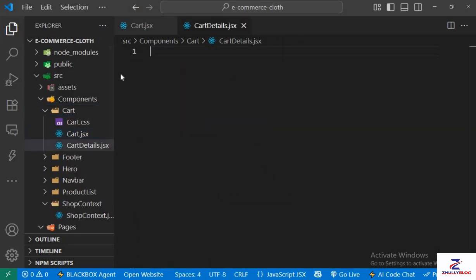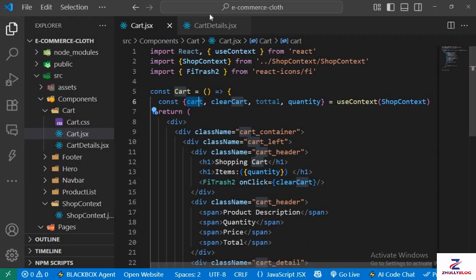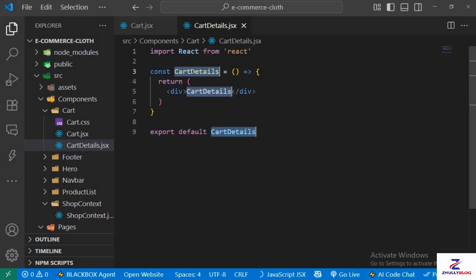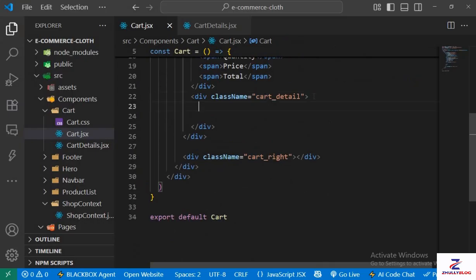In the cart details page, we're going to have the extensive cart details where we're going to add the image, the quantity, the price, and the total. Okay, so in carts.jsx, which is the main cart page, we'll map over cart states to display cart details. So let me have RAFCE here. Okay, we've created this. Now let us map right here in the cart detail.